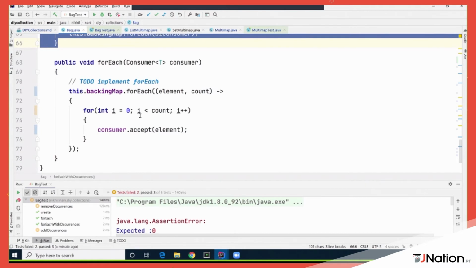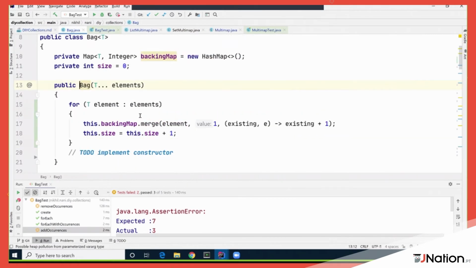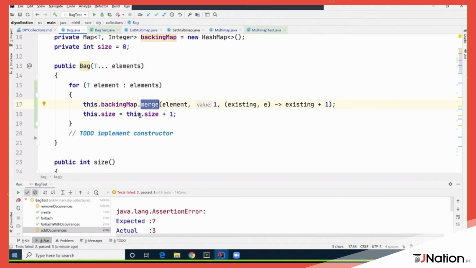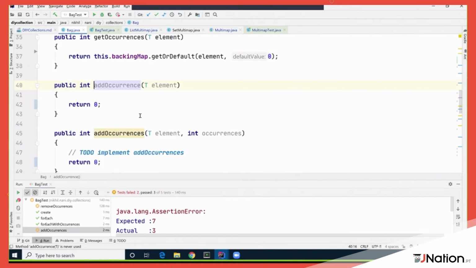I like to give these helper methods for programmers, because if you just want to add an occurrence, you don't want to call this method, versus you can just call this add occurrence method and just apply one, and internally we can just delegate it to add occurrences an element comma 1, and I'll do the exact same thing for remove occurrences by delegating it with comma 1.